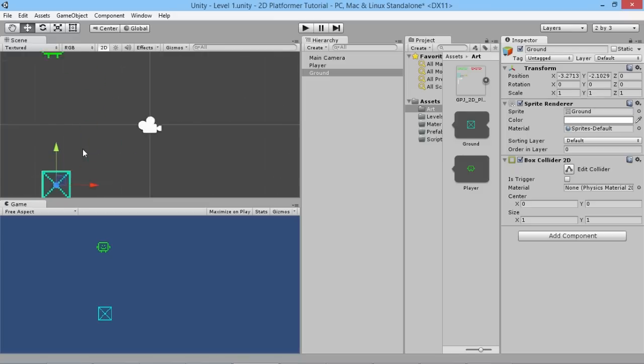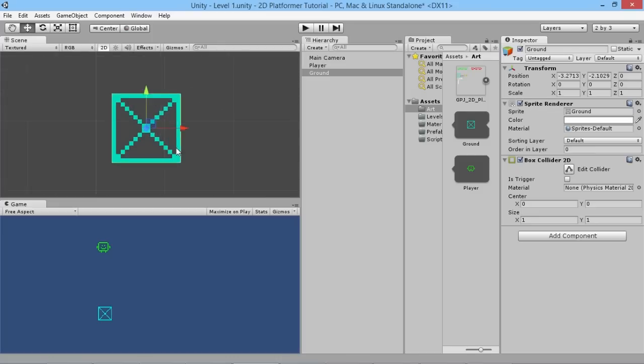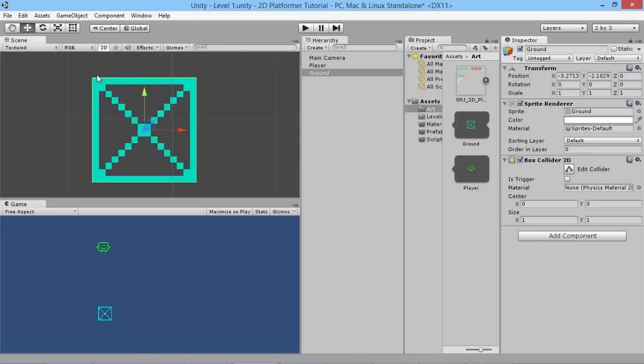if we zoom in on this guy here, you can zoom in and out with the scroll wheel, and you can use the right click again to drag the view around the place. So if we zoom in, it's kind of hard to see, but there's now a green outline around this box, and that means that it has a collider around it.